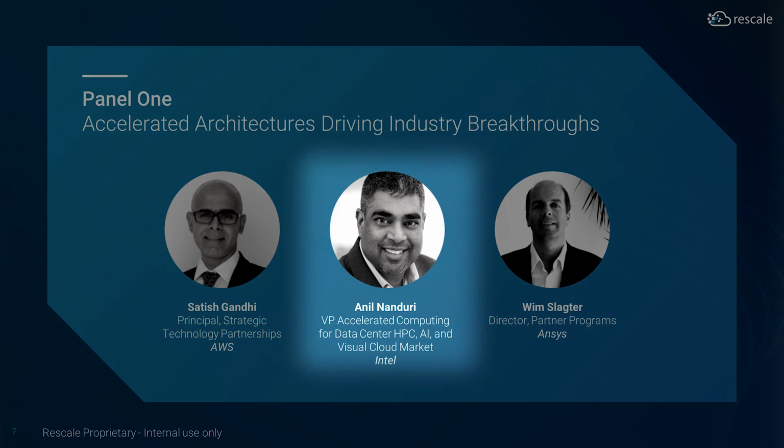To his left is Anil Nanduri. Anil is a VP of Accelerated Computing for HPC, AI, and Visual Cloud at Intel. Joined Intel since 1997. So you've seen some stuff, right? Yeah. Education in electrical engineering. And I look forward to hearing your perspectives on Moore's Law and all that good stuff. Yes.